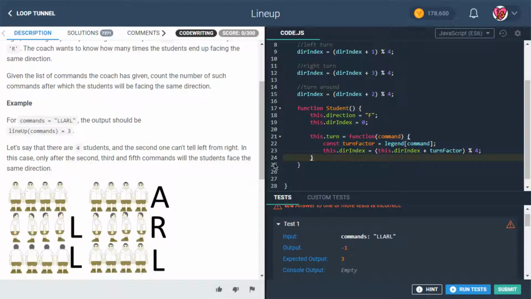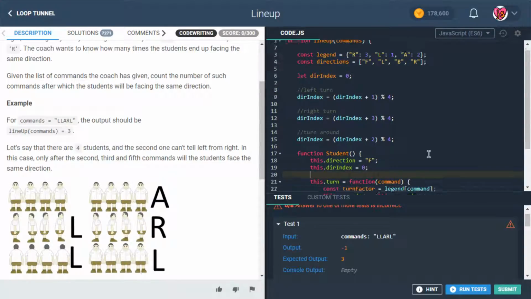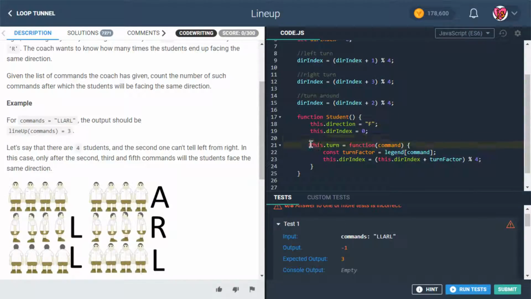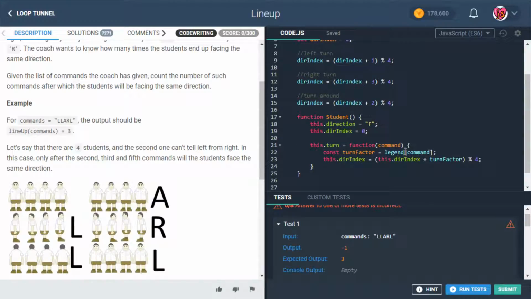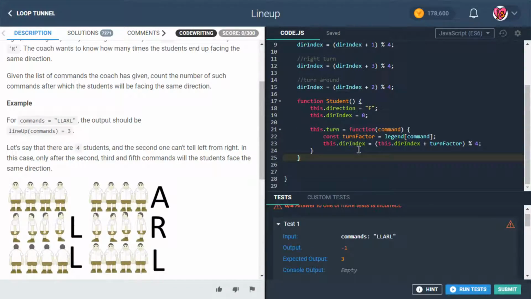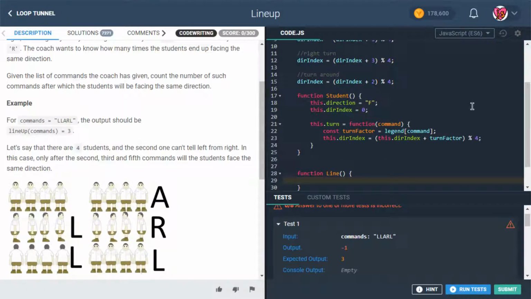Okay, so basically this is a nice generic turn function. I say generic in the sense that we don't need like a turn left, a turn right, and a turn around function. Like we could have made 3 separate functions for each of these, but it's a little more efficient to do it this way because then we can just feed in the command and this will sort it out however we need to. I should probably mention there's another way to do this legend thing. We sort of looked at it briefly last time, but maybe we'll bring it back a little later. The main thing is, okay, let's build up a little more just so we can sort of see how this is all fitting together. And then we'll talk about where we're going to go from there.